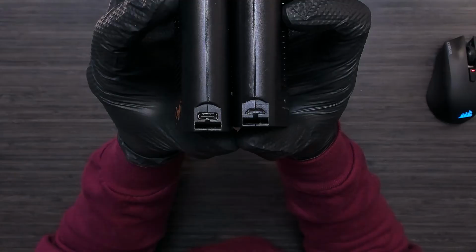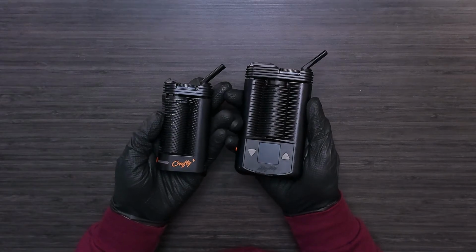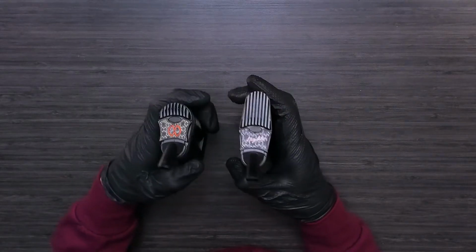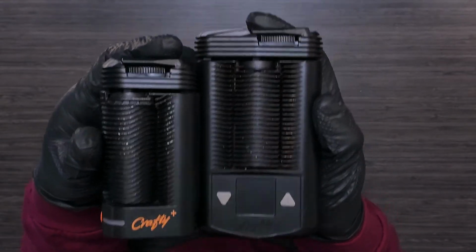One of the next upgrades for the Crafty Plus over the original is the USB-C port. Charge time is about an hour if it's completely dead. And from a full charge, you'll get about 45 minutes of runtime or actual usage. Now, if you're looking for something that lasts longer and you want to get more usage out of it before it dies, then you want the Mighty. In simple terms, it's pretty much the same, but with 2 batteries instead of 1.